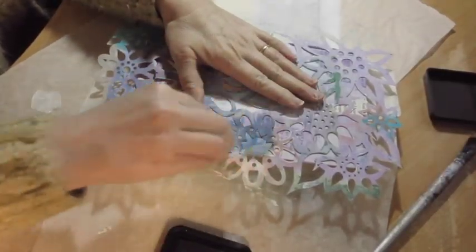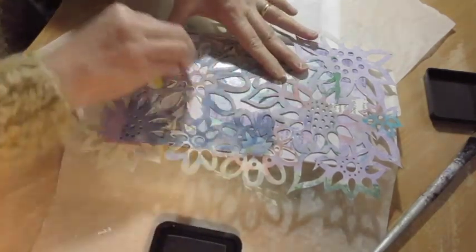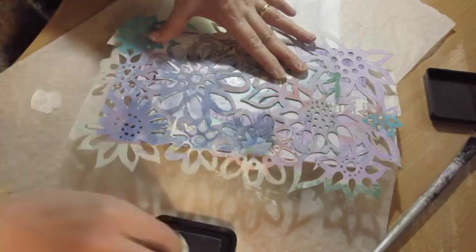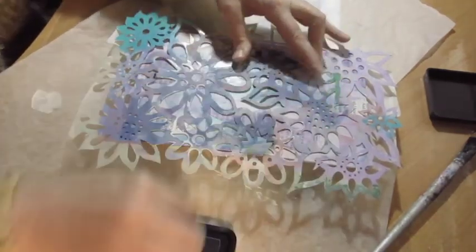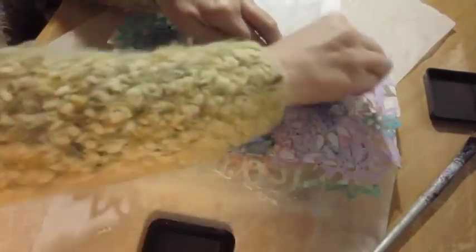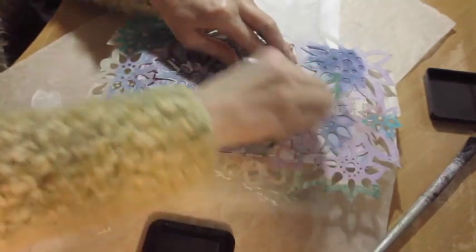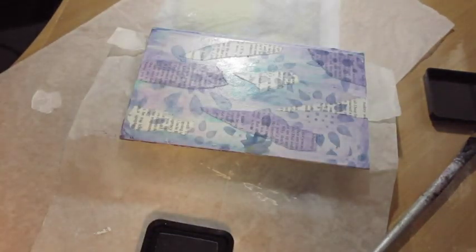So I've got, as you can see there, a stencil, and I'm just putting some Distress Oxide through the stencil. And I think while I'm doing this, I thought about wetting it to set it, and I decided not to, and I think I just Mod Podged over the top of it. We'll see in a minute. Not much colour on the stencil. It was flowers, because it's a flower fairy kind of shadow box. Yeah, I just Mod Podged over the top of it.